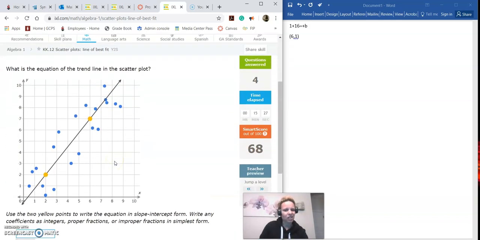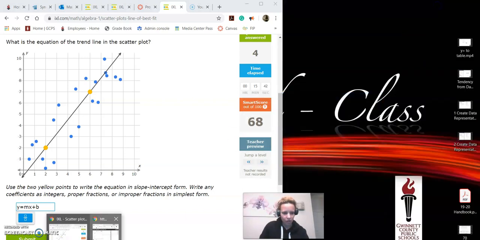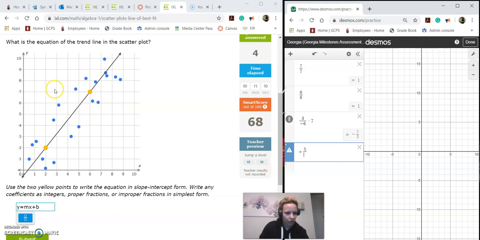Okay, so once you've checked a couple of things, you can go from there. Okay, let me do another one. So y equals mx plus b. All right, so let's start with my slope. So rise and run. So I'm going to rise 1, 2, 3, 4, 5. All right, go ahead and put that in the calculator. I'm rising 5, divided by, and then I'm running 1, 2, 3, 4. So then I'm running 4.